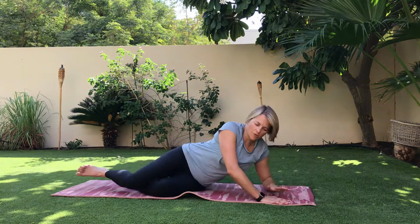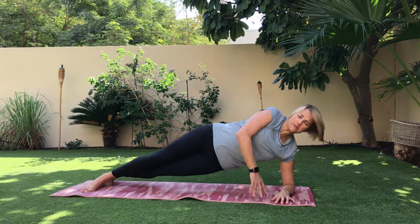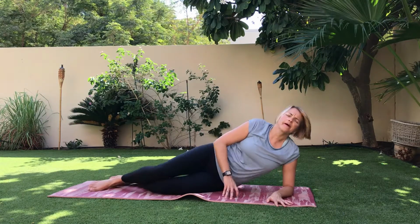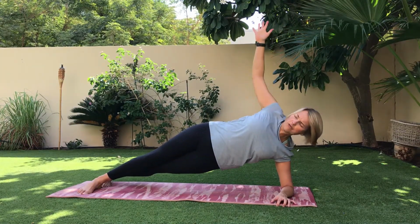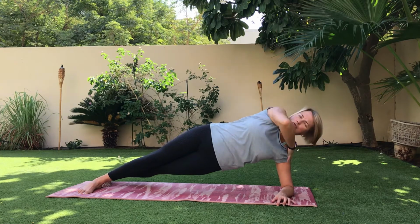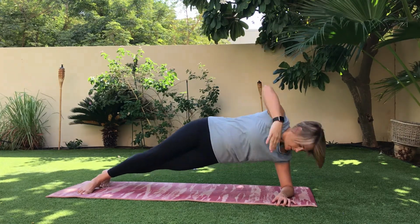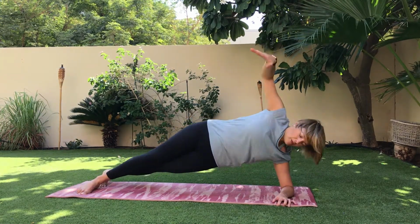Good. So coming up now, we're going to go into either an elbow side plank or a straight arm side plank. I think I'm going to stay on my elbow today. Okay, so we're going to lift up, really push through that top hand, making sure your shoulder's nice and stable. So you either hold here, or if you wish, we're going to rotate under and open out.